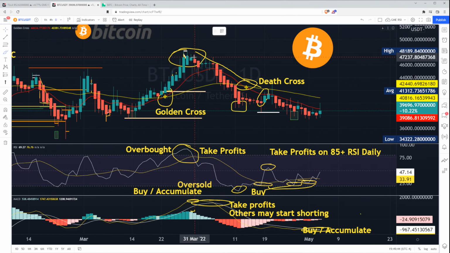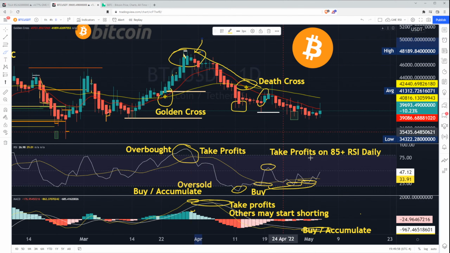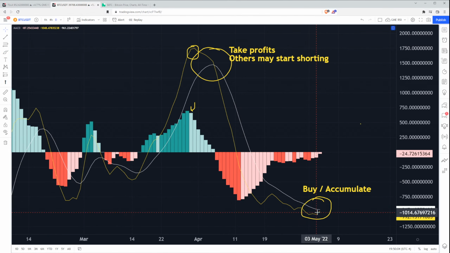Alright, so here goes our March 30th candle. Just looking at that MACD, you would have gotten out right here on March 30th. You would have sold your Bitcoin at 47K right there following the MACD. And when do you start accumulating? Well, let's go back. When do you start accumulating based off the MACD? You may have started accumulating as it got a little bit closer approaching May 3rd. Some people may accumulate today, May 4th.